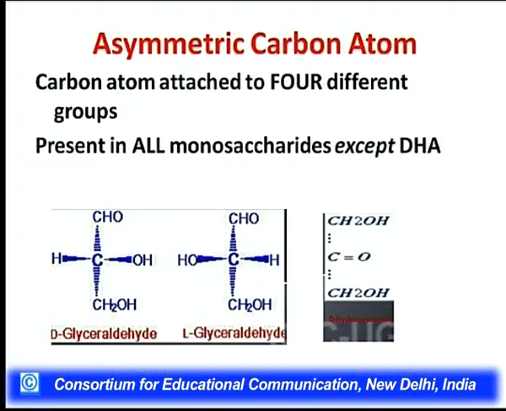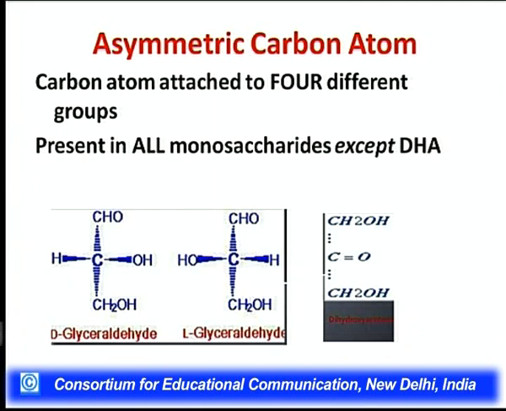Now let us take these monosaccharides in more detail. When I talk of the simplest example, glyceraldehyde, here I have drawn the structure of glyceraldehyde in the wedge formula. So what we find here is the wedge flying formula. When we represent a chiral molecule, we normally represent it by the wedge flying formula or by the Fischer formula.